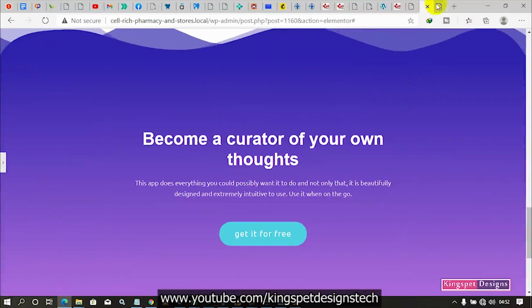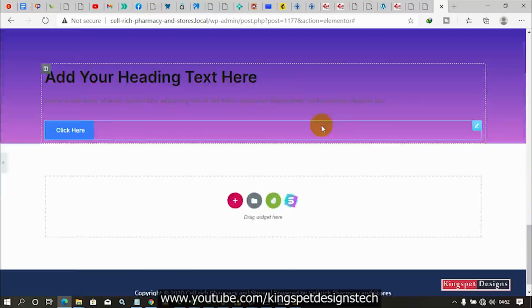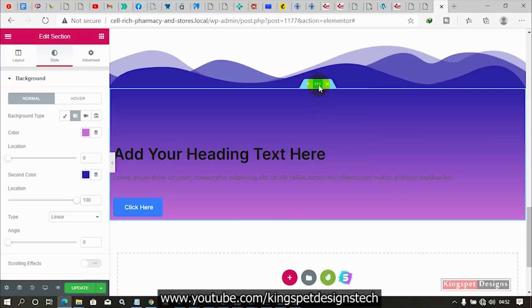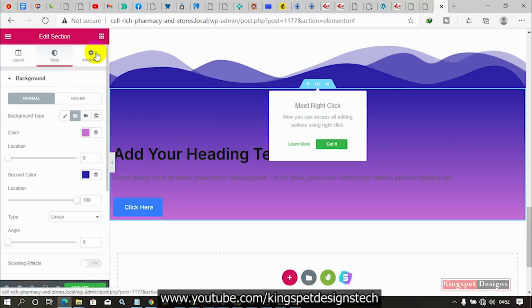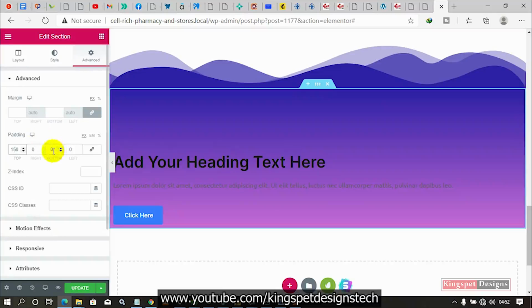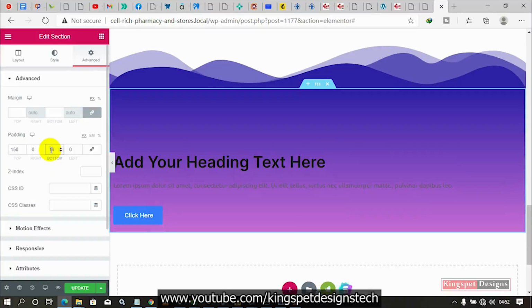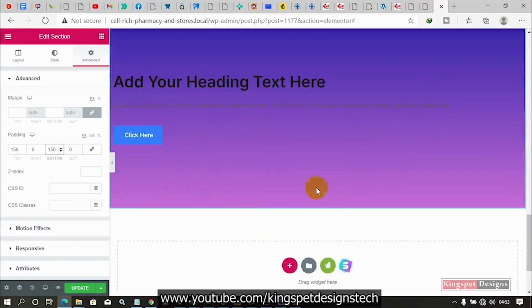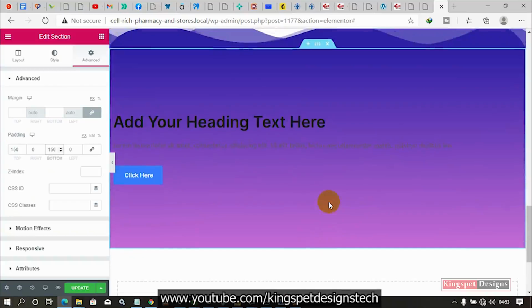So I'm going to add the same thing to this other one. I'm going to come to advanced and set the top, maybe 130. So here will be 150, and at the bottom I'm having 150 also. So you can see how everything now flows very well.